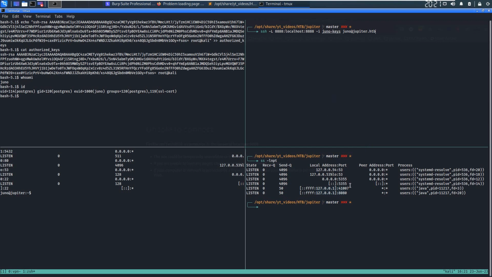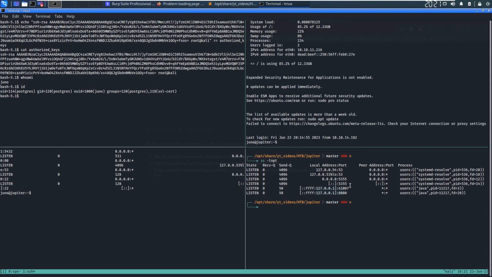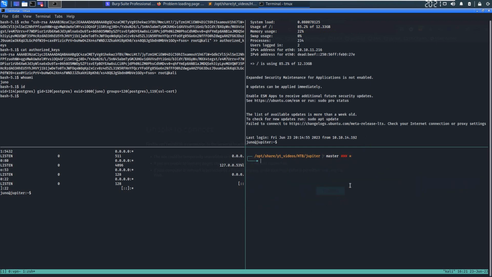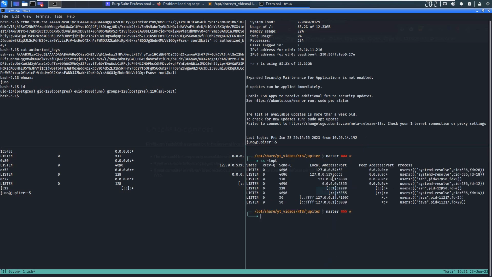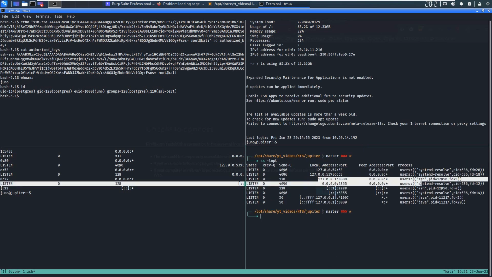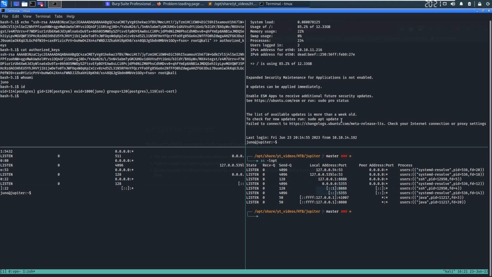Let's see after we run this command whether that will change. Now you see that we have the port forwarded to us, so that's a good sign.